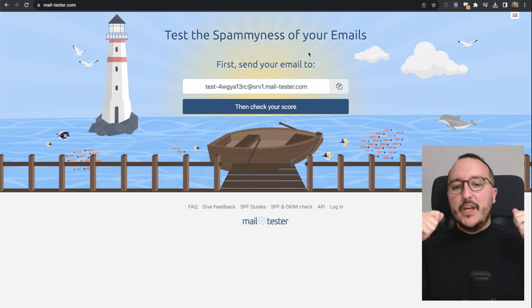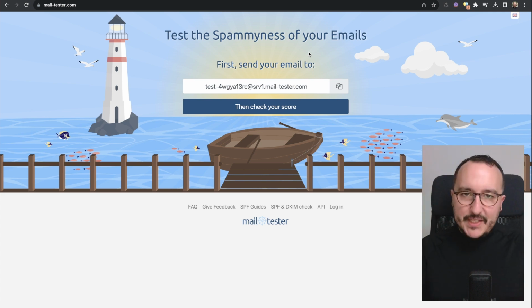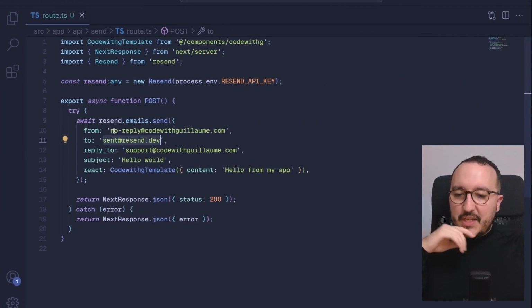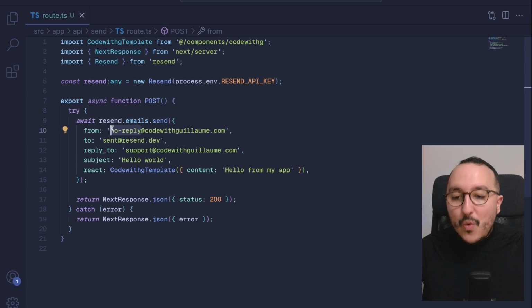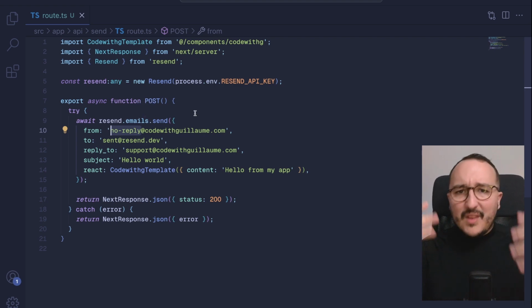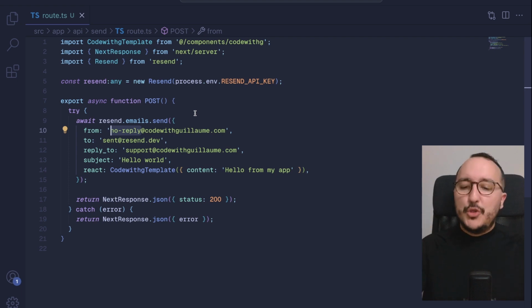So this is probably a topic that you are interested in. If you send email, you would like to know, what is my rate? I'm using this email address right now that I created, which is here, noreply@codewithguillaume.com. And I would like to know if my email finishes in the spam folder, and I would like to know why. Because probably I would change my current email address, or I probably would create a new one specific for it. So here, let's say that noreply@codewithguillaume.com is burned, okay? I can't use it anymore.